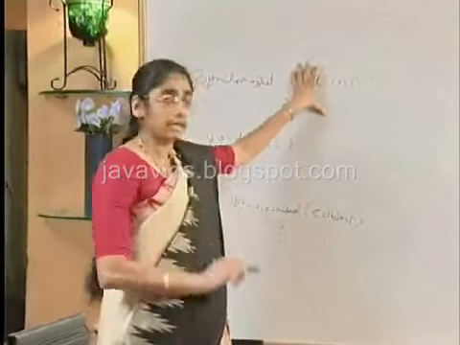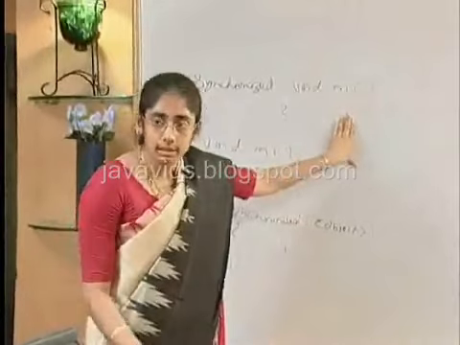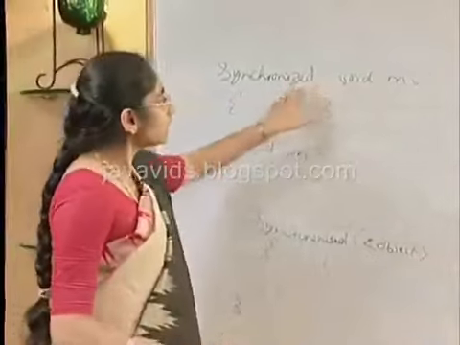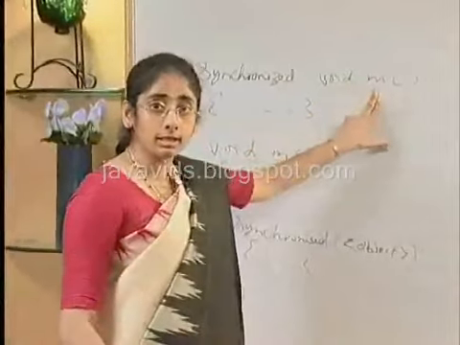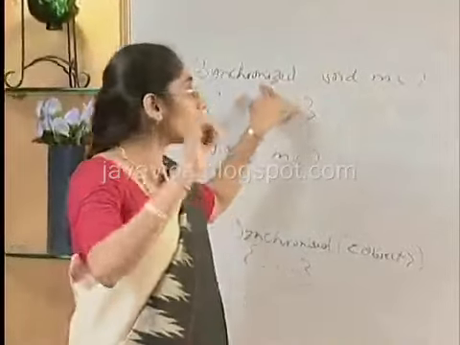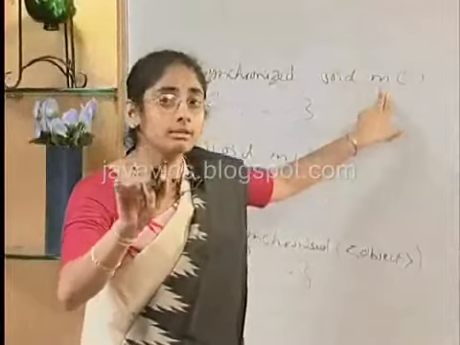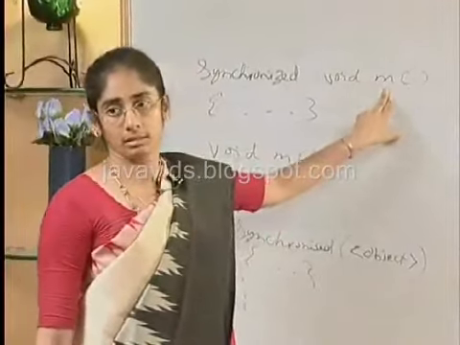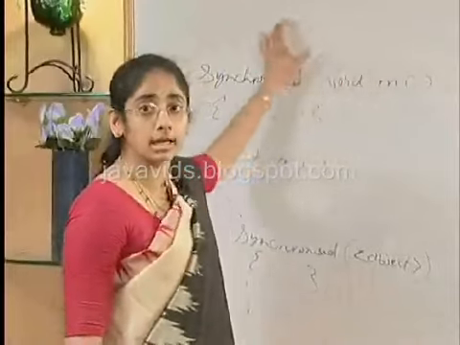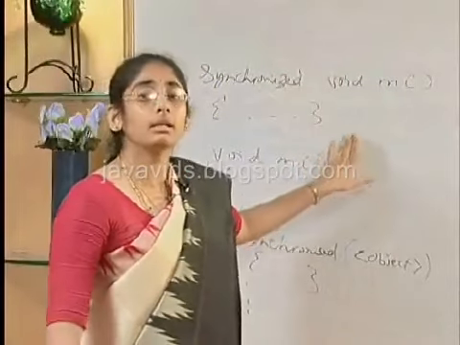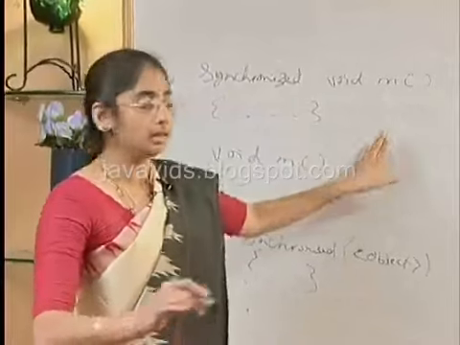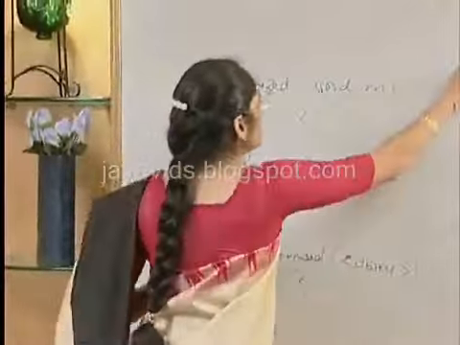So, in order to access this method, you are going to create an instance. Using an instance, when you invoke a method which is synchronized, the object which is used to call the method is the one which gets locked. So if this is in class A, I have a synchronized method M in class A, let's assume. I create an instance of class A called A1. And using A1, let's take this.